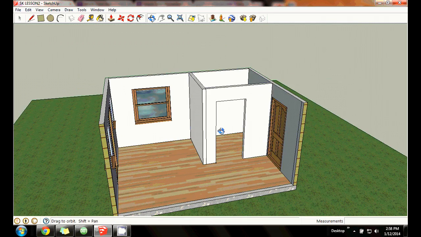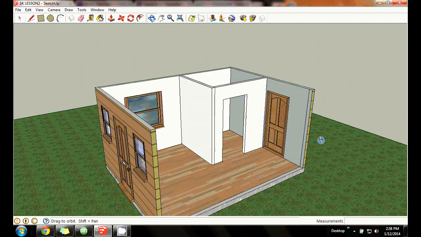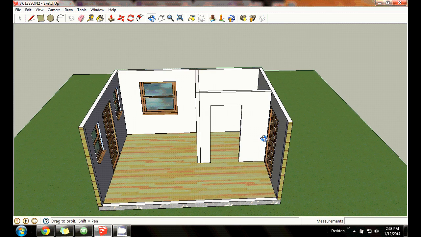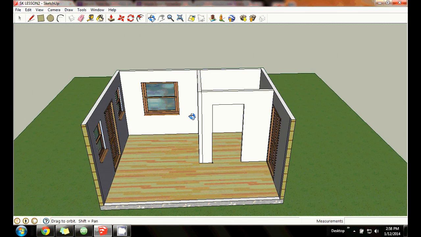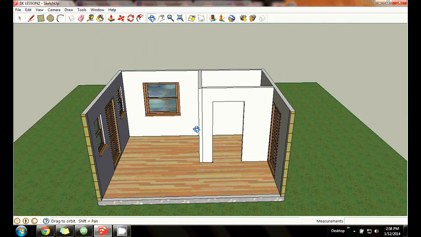Now you can draw interior walls anywhere you want in your structure, but in a small house you want to think about conserving space and how you're going to use it. Traffic flow is also important. So what I've decided here is this will be the bathroom. This area over here would make a really nice kitchen area, with cabinets against this wall and all the way along this wall. I can put fridges and whatever else in here. That means I'll probably have to change the size of that window, but that's no big deal.